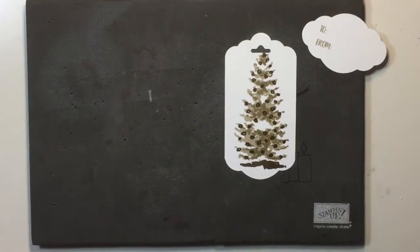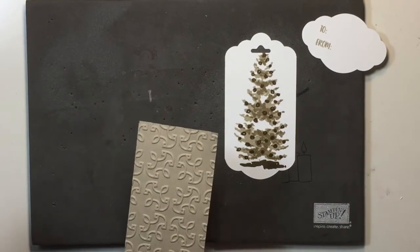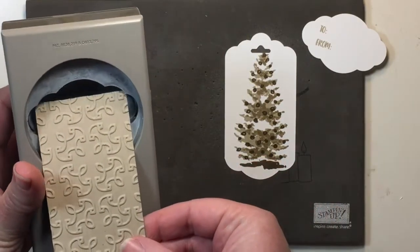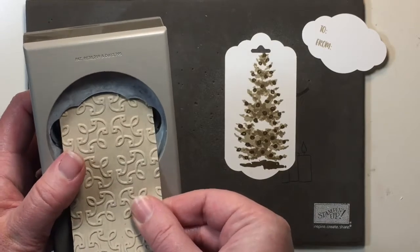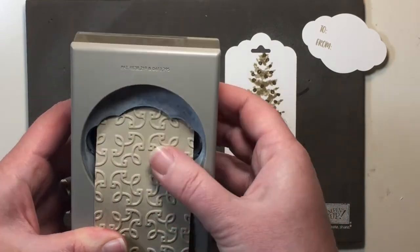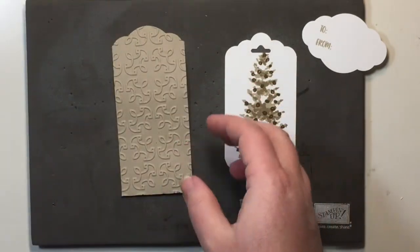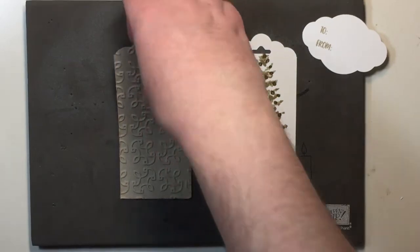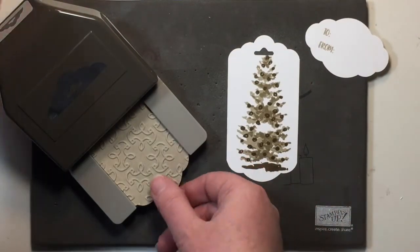All right, to finish this tag off, I'm going to do that same trick with the bottom of this piece. So I'm going to put it into my Pretty Label punch and line that up, make sure it's as even as I can get it, and then punch. And then I'm going to do the opposite end with the Scalloped Tag Topper punch.